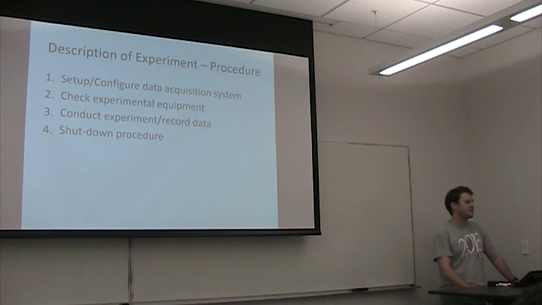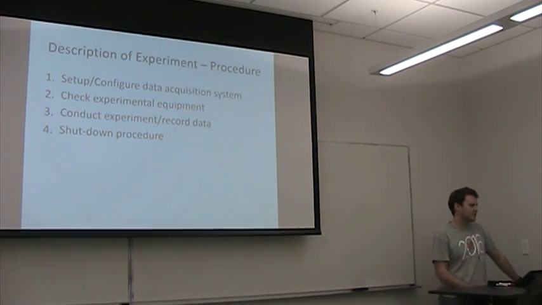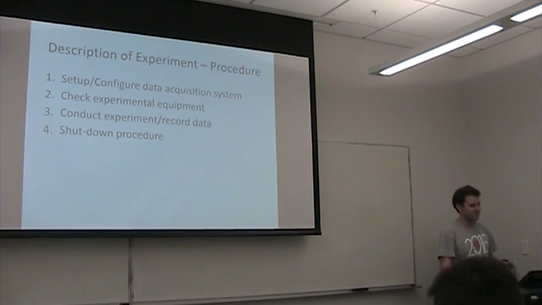Procedure: 4 basic steps. You're going to first set up or configure the data acquisition system to make sure it's ready to record data. Second, you're going to check and verify your equipment, verify its integrity, and see that it's safe to use. Third, you're actually going to conduct the experiment by putting water in the 1,000 milliliter flask, putting a vacuum on that flask, putting it on a hot plate, and then recording the pressures and temperatures along the way. Once the hot plate's turned off, we're going to cool everything down and shut everything down and clean up to make sure it's ready to go for the next experiment.